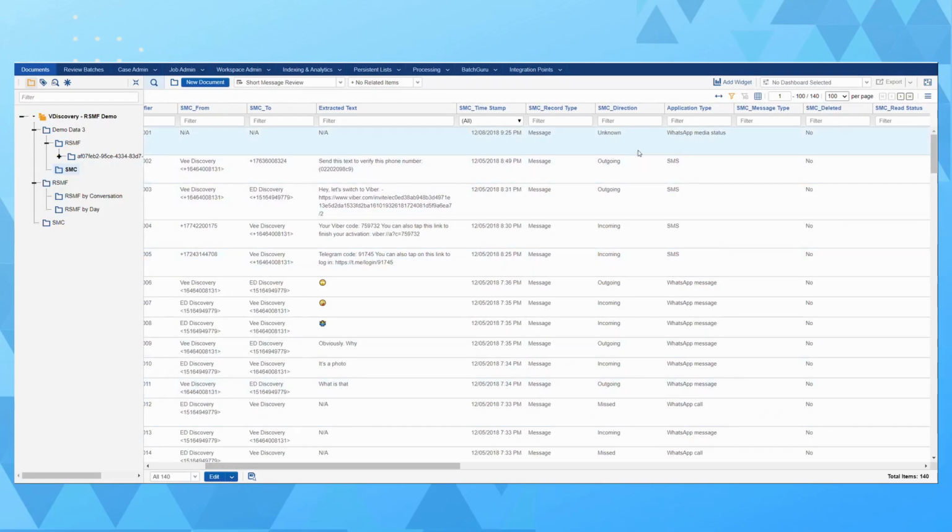Awesome. Thank you, Danie. So my question for you then, Nick, is let's say we extract all of this additional metadata. How would you then present that in Relativity in either an SMC workflow or using an RSMF workflow? Well, in SMC workflow, that data is just metadata fields, and it gets loaded into a grid where the user can filter by those metadata fields or sort by them. So it makes it very quick and easy to access that information.